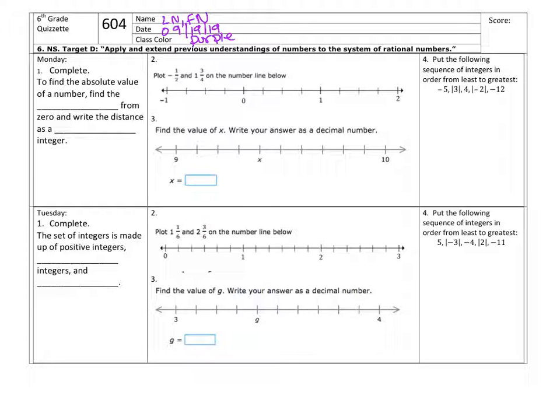Okay, number one, you're going to have to complete the sentence using the vocabulary. You can use your textbook for this. If you need your textbook while working on this throughout the day, throughout the week, at the beginning of the period, just raise your hand quietly and I'll distribute them.